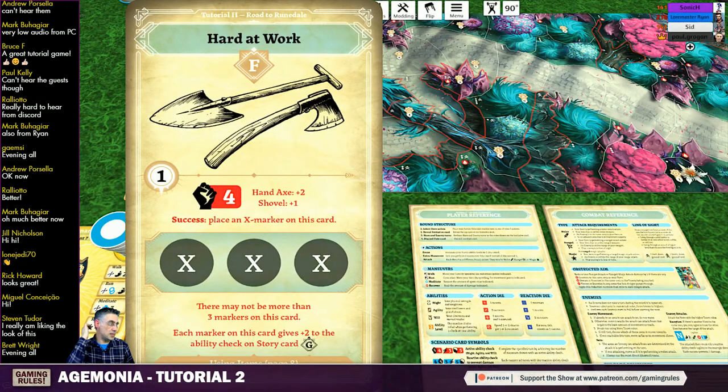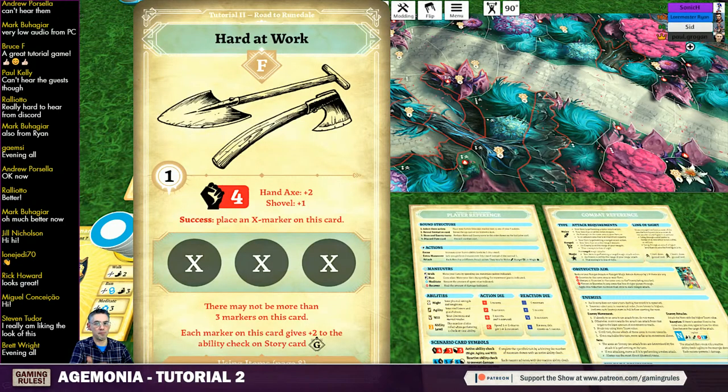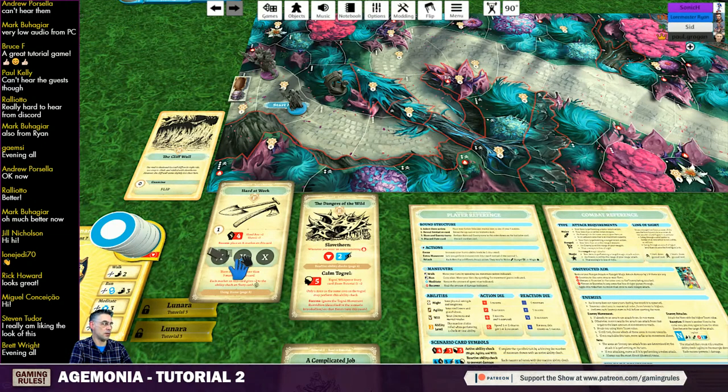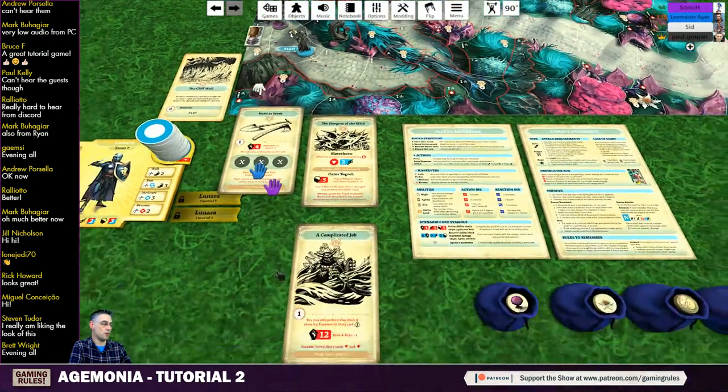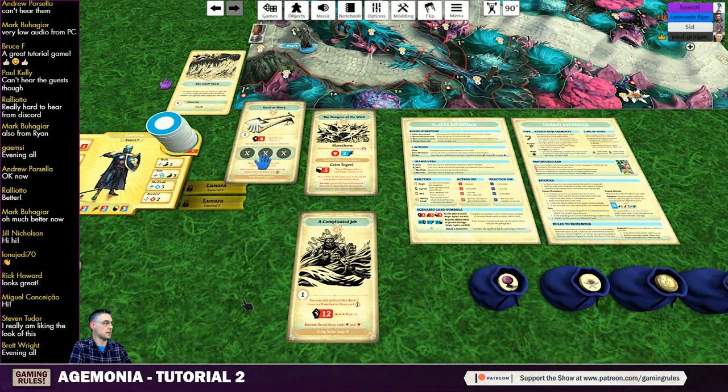Right, now, one of the really important rules from last time is that any card with an ability check on, you can do once per turn, and it doesn't cost you any action. So you can have a free test to try and do this. Basically, you need to do a might test. The difficulty is 4. If you have a hand axe, you get free 2 successes. If you've got a shovel, you get 1 success. And if you're successful, you put an X marker on this card, a maximum of 3. X markers on this card will give you a bonus on this card. But remember, you can't do this card until you've done something with J. So do you want to do something with this as you're going past?